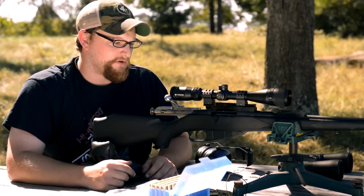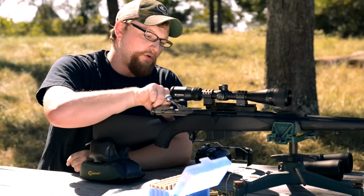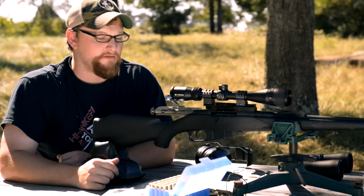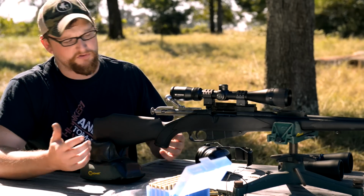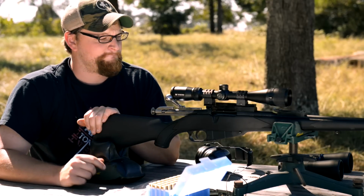The scope that we're running is one of the little Vortex Crossfires. It's a 4-12 by 40 millimeter. Pretty solid little scope, you know, and the Vortex line, the Crossfire is kind of like their entry-level scope, so it's not a real fancy scope. Seems to be holding a 0 just fine.